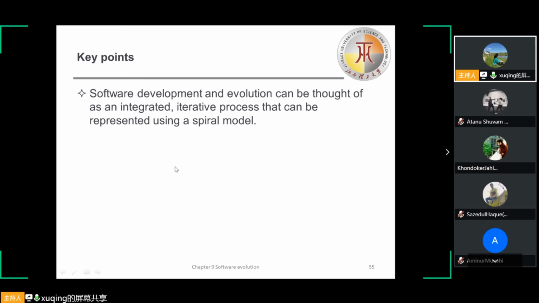For some developers or people from other domains, they may think software development and software evolution are different things. In fact, software development and evolution can be thought of as an integrated, iterative process that can be represented using a spiral model. We have shown this model in the first section of this chapter.